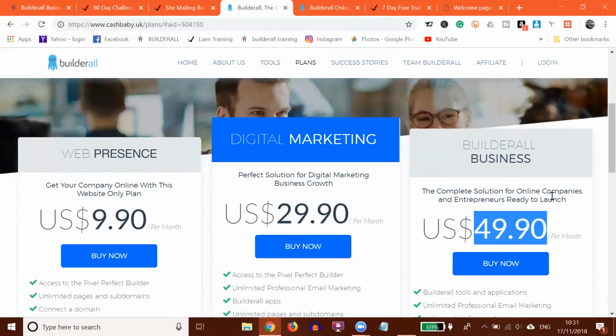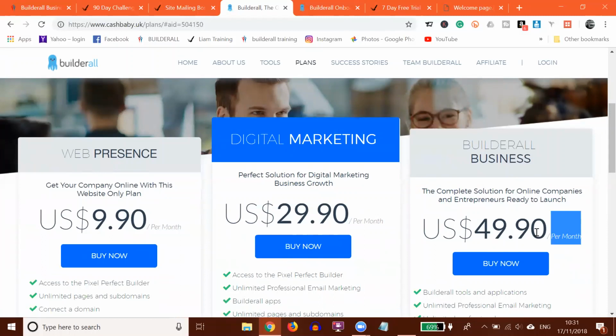And because it's on a subscription basis per month, the next month you will get 30% of their subscription. So for the first month you'll get $49.90, and then 30% for each month after that. If they stay on for 12 months, 24 months, you're going to get 30% every month. And it's the same with the other plans as well.